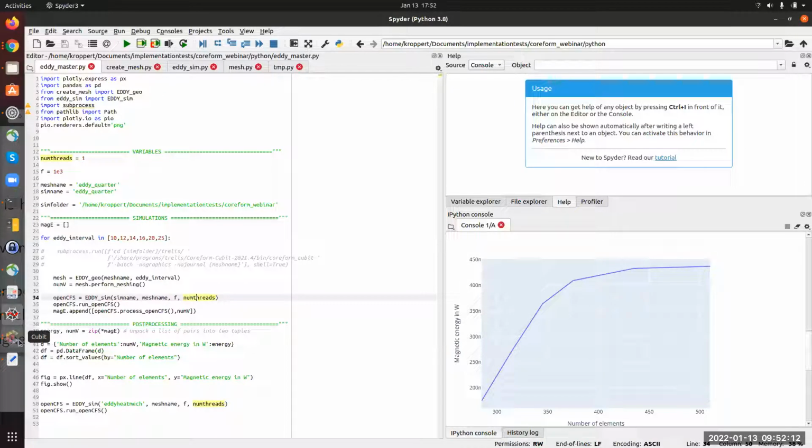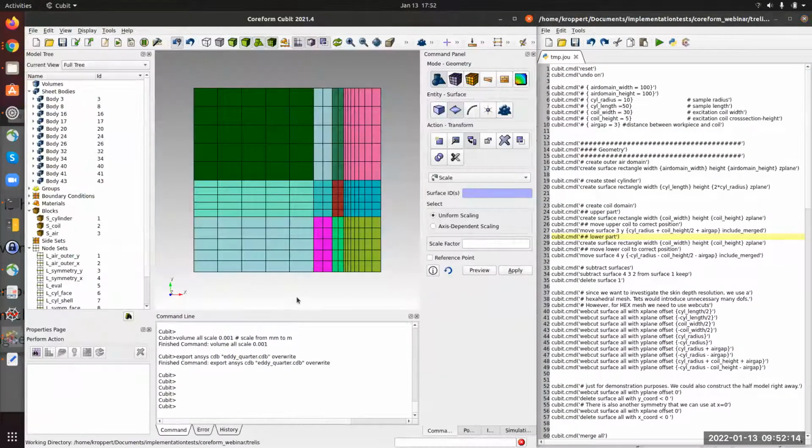I think the main thing that helps them is the connection of the GUI and the journal editor, which is great, because you always get the correct commands that you can copy into the journal file. So this is basically the key part of the meshing that's usually learned really fast.